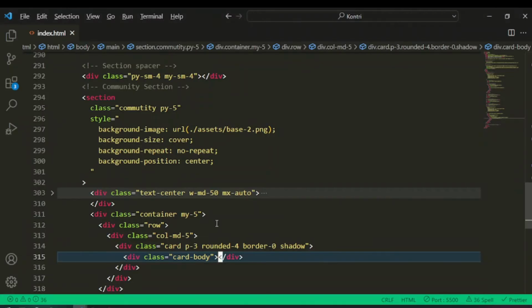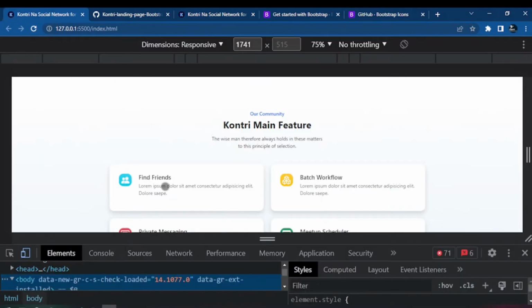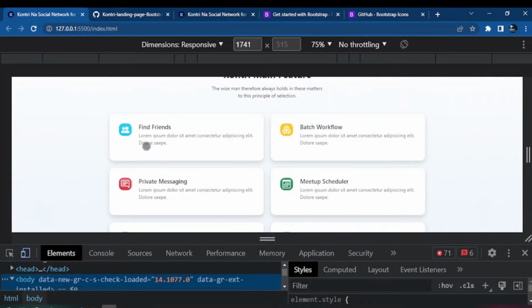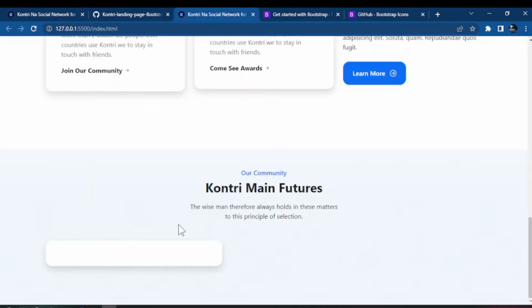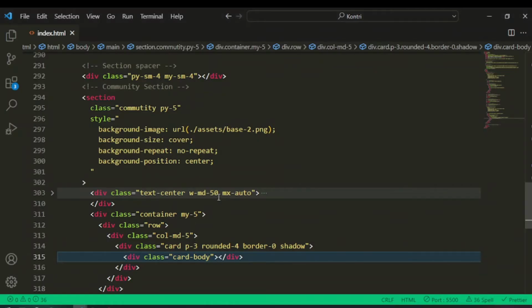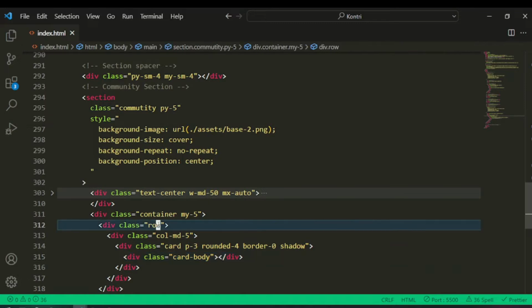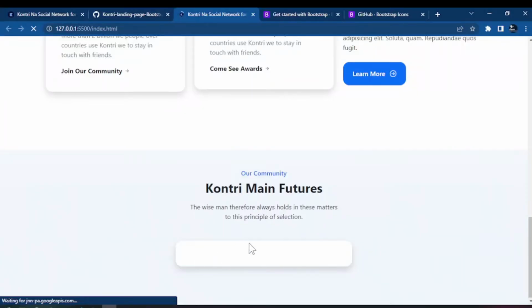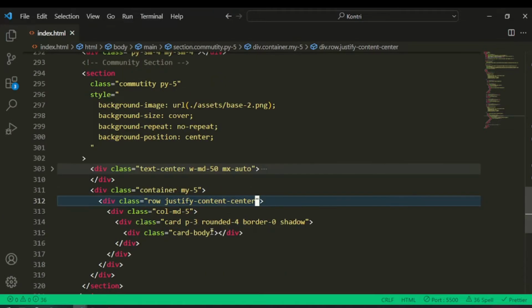So how do we take it down? Because if you look here, you will see we get the card in the middle of the page at all times. To do that, we need to affect the parent of this element to make sure it behaves like that. How do we affect the parent? Very simple. We first go to the row. In the row, we want to justify all the content to the center. And also, as this thing is not arranged in the center, we would like to add another element to them.